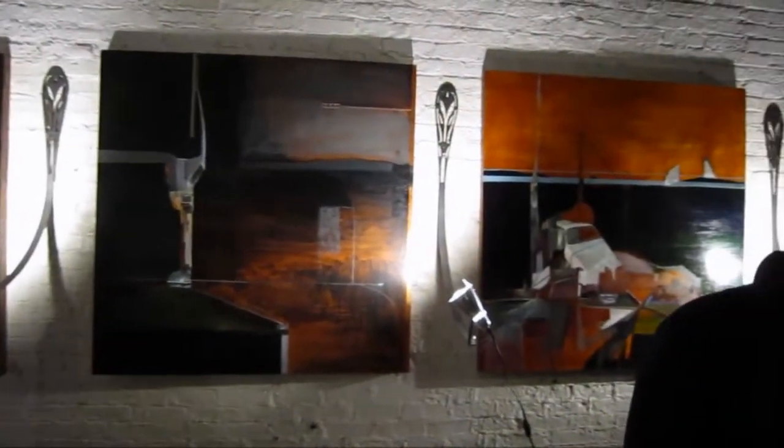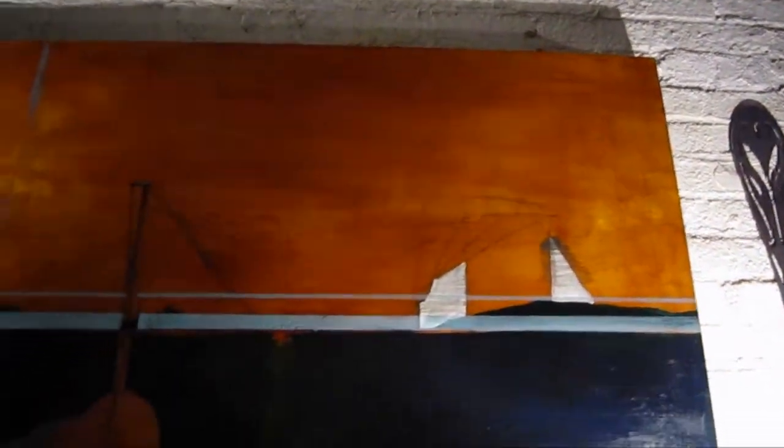Now we'll take a look at a group of paintings by Matthew William Robinson. These look like they're oil on panel. I see that there is a kind of shared aesthetic with a lot of sections of hyper-realism played off with some abstraction. It's kind of nice. He's using the raw wood of the panels as a color and textural element in the pieces.